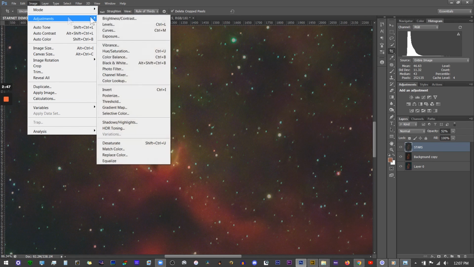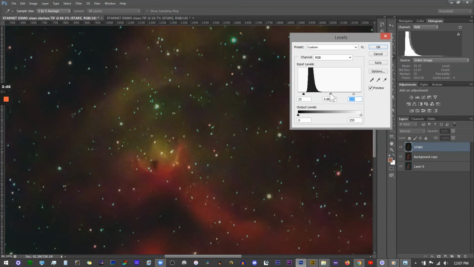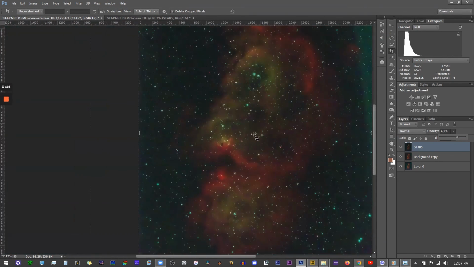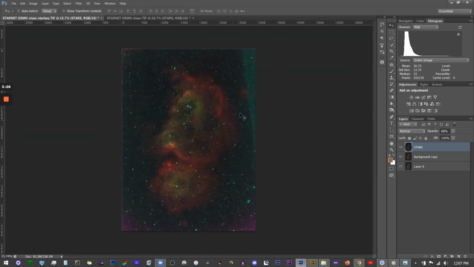If you need to do any other adjustments like levels adjustments here, this is a good opportunity to do that. I'm going to darken the skies here and just slightly brighten some of the highlights in the image, just to give more of a natural blending feel to the starred and starless version. And that pretty much covers it. From here it's mostly just personal preference, and just some of that edge cleanup and gradient removal from there, and that will take care of the Starnet demo.